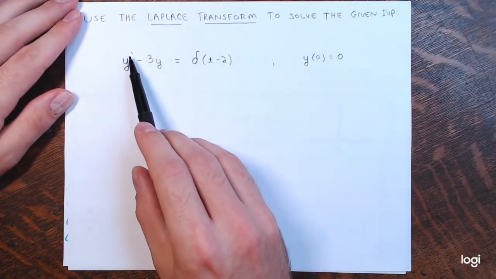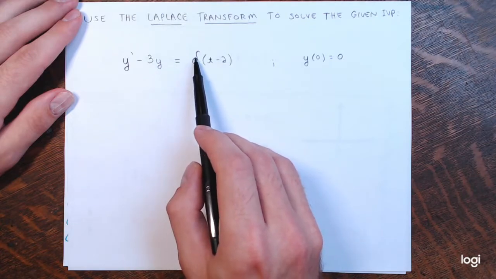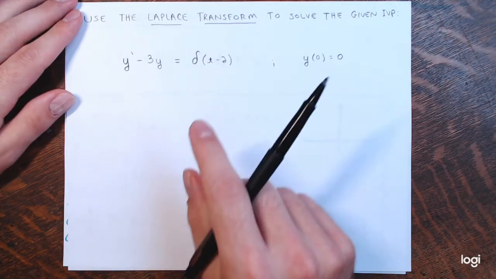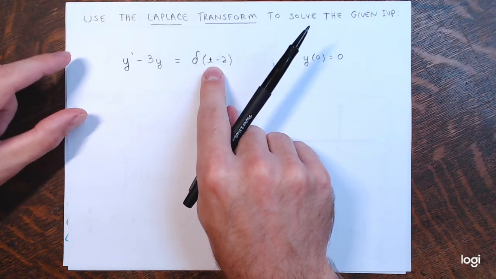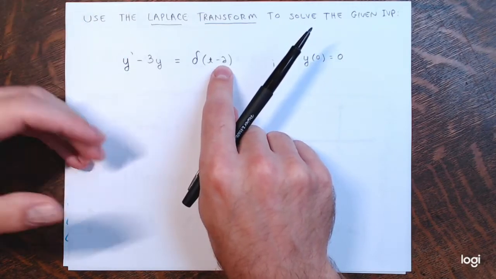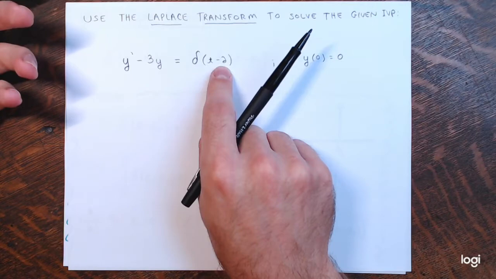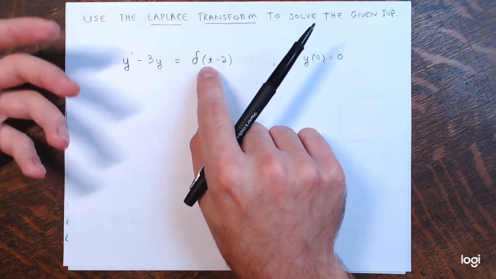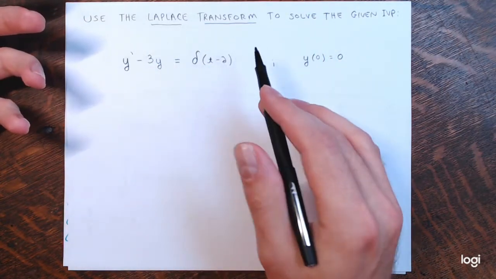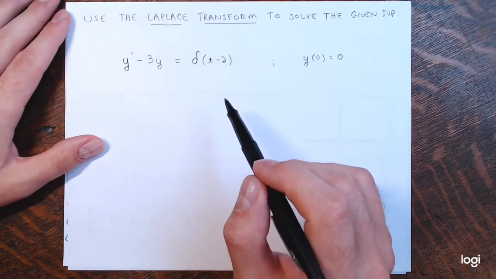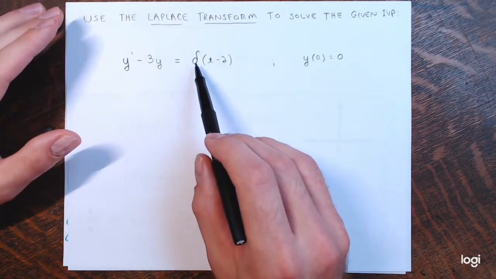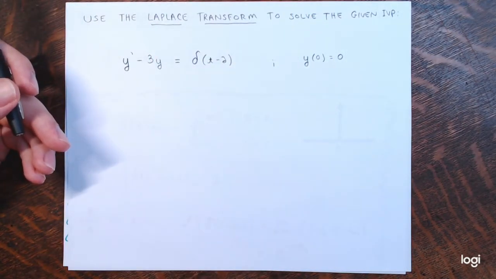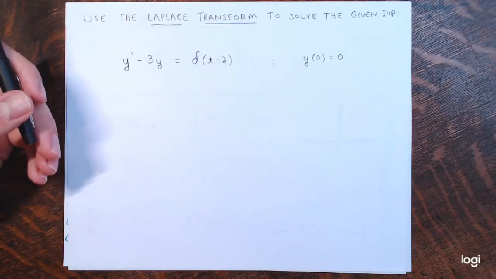All right, so I have y prime minus 3y equals the Dirac delta function at t minus 2. So this just means that some impulse occurs at time 2 seconds or 2 minutes, at t equals 2. This may be some sort of outside force, driving force in a spring problem or whatever. I don't know. Again, this probably isn't coming from a spring problem. This is just some made-up equation. But you'd see something like this where a sudden impulse, a sudden burst of force, a driving force is occurring at time equals 2. And that's it, right? And 0 everywhere else. Okay.